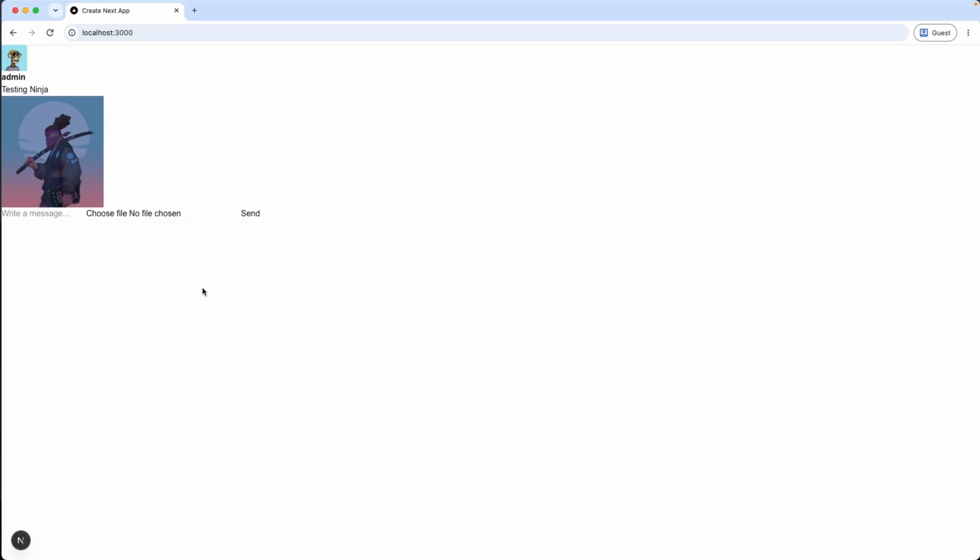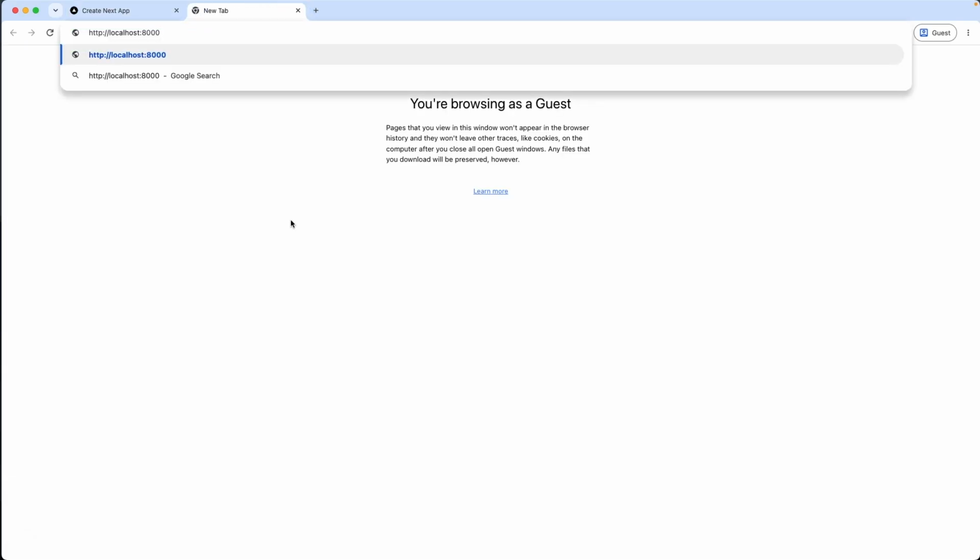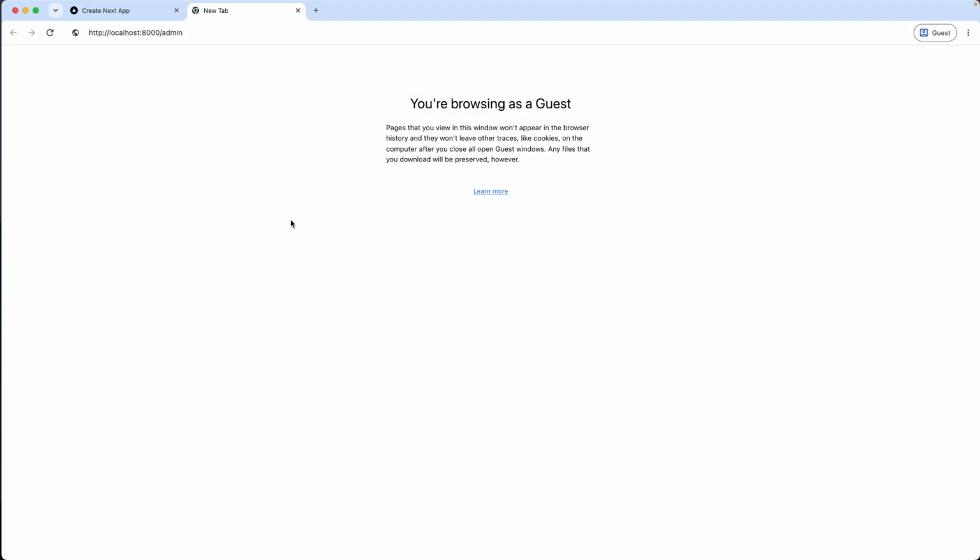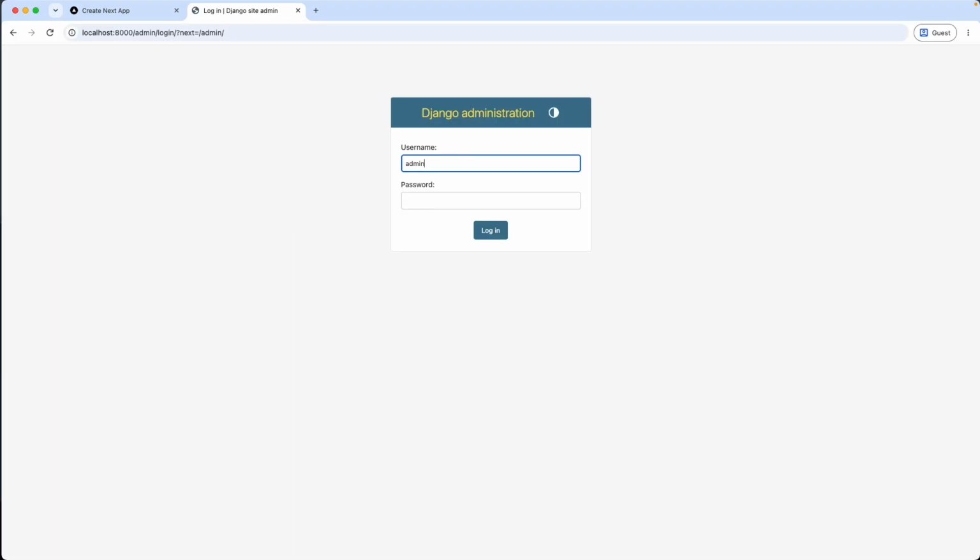Nice! Obviously, this page is still unstyled, and we also cannot send a message yet, because we are not logged in. For now, let's log in through the admin panel in the backend. I go to localhost:1000, which is our backend server, /admin. And here I'm logging in with the admin user.